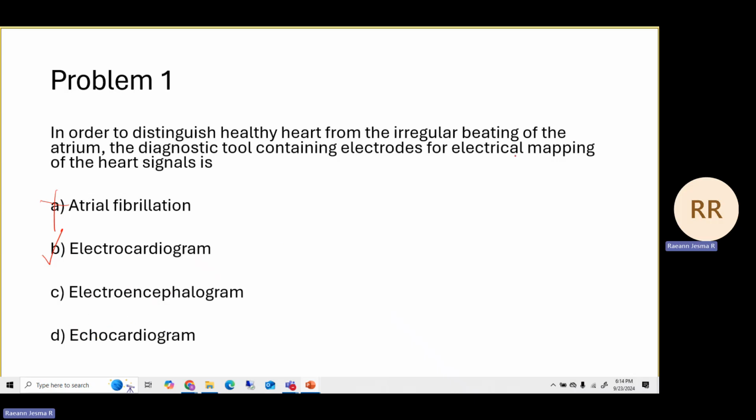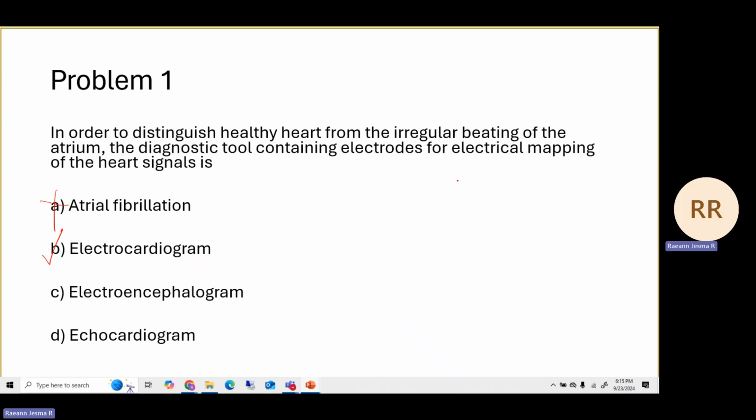So what is an electrocardiogram? It is one of the simplest and fastest tests to see the electrical activity of the heart. They stick some patches on the skin at certain spots, where they place them on the chest, arm, and legs. These are electrodes. They are then connected to the ECG machine by means of lead wires.